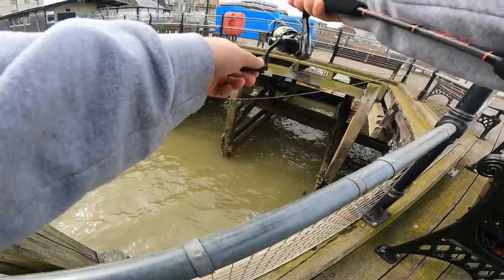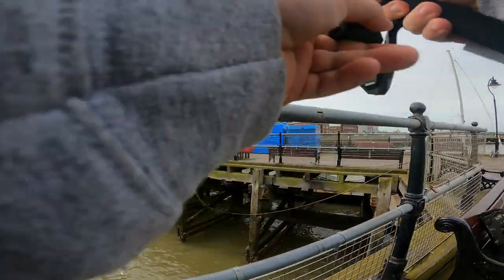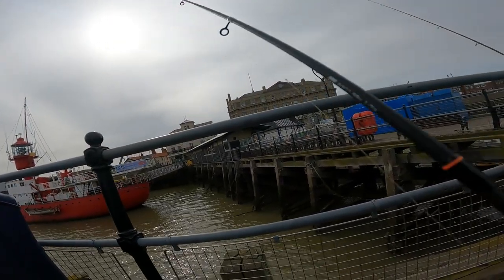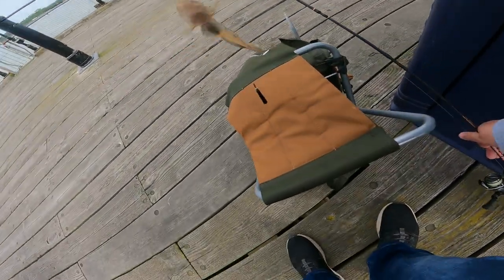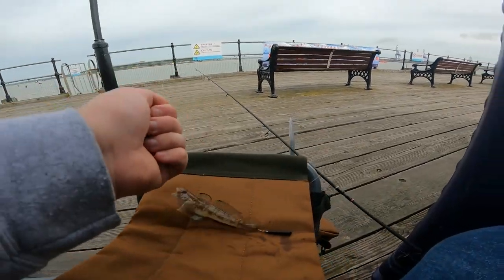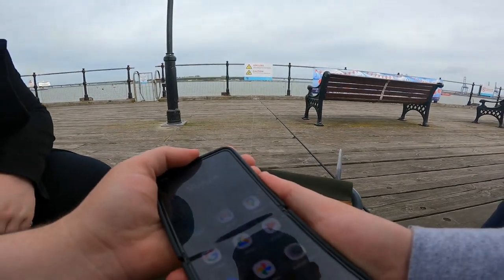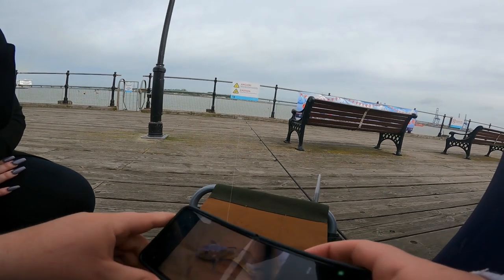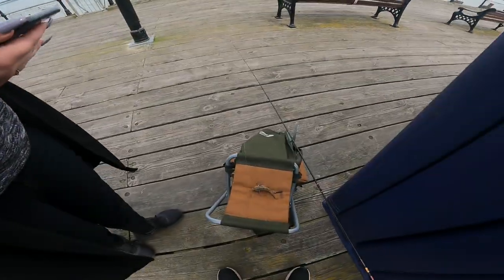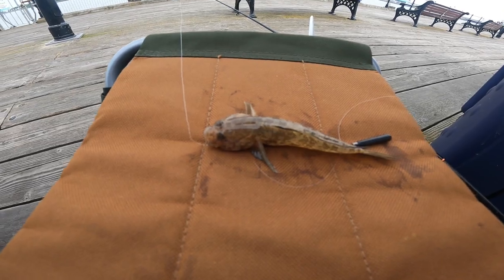It's a fish! What have you got? Can I pull this in so I can feel it? Yeah, it's a little bit over. Here we go. Put it on here. I think that's another rock baby. Straight after I cast it. Here you go guys — another little one. I think it's a rock baby. I'll message Ben Bessett with a photo in a second and he'll be sure to send me an ID. But we're off the mark.